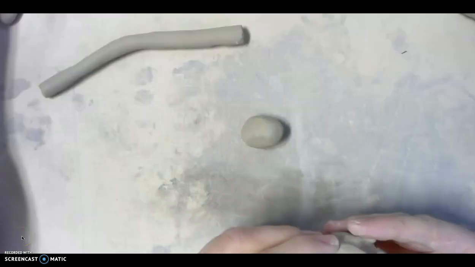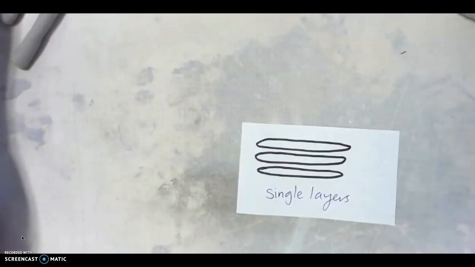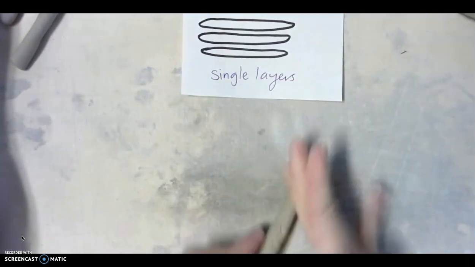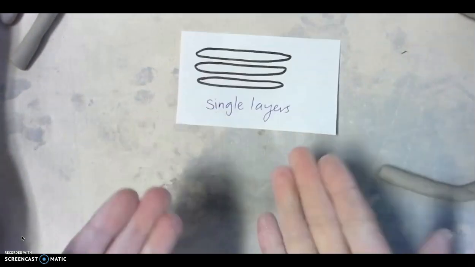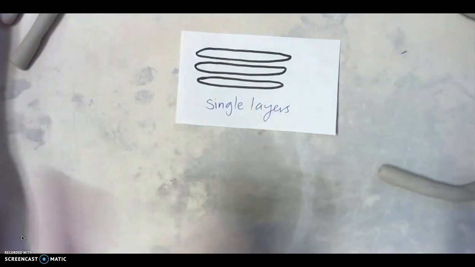Let's learn about some different coil styles that you could use in your coil project. So the first one are called single layers, and that's just literally short and long coils. And you could place them horizontally, you could place them vertically. So they're just single layers of themselves. They might be one, two, three of them attached together.